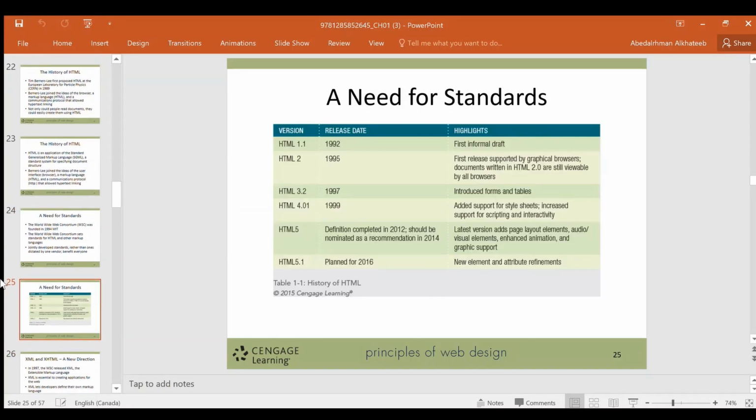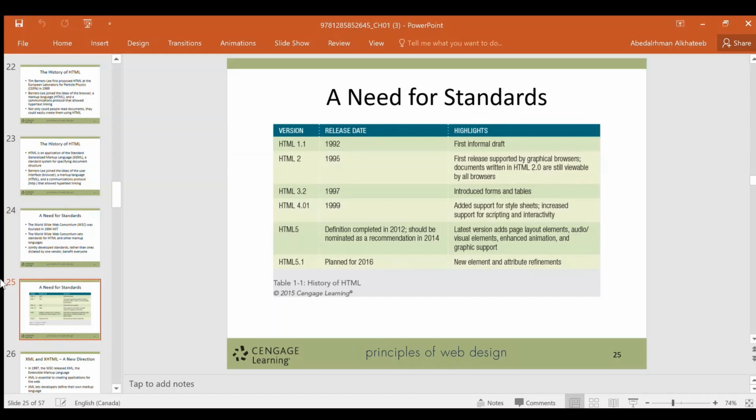And there was a need to have a standard because at the time, different scientists shared their documents. Each one of them had his own style. Then there was a need to have a protocol that they can share documents with. That's what we know now as the internet. The internet was founded in the mid-90s, where people started sharing the first WWW network between those scientists in order to be able to share.